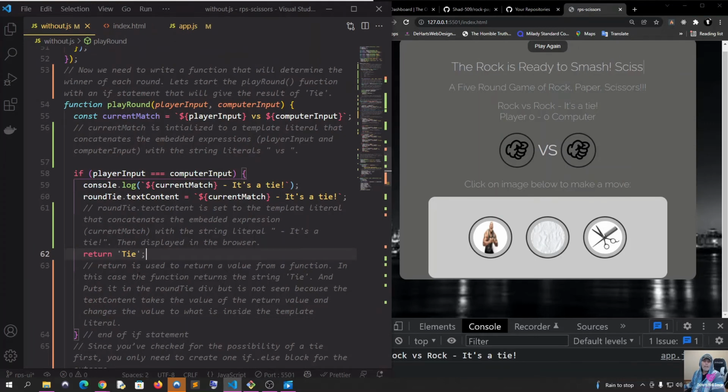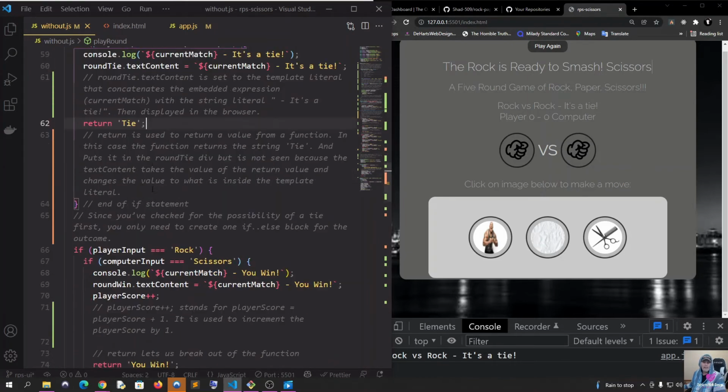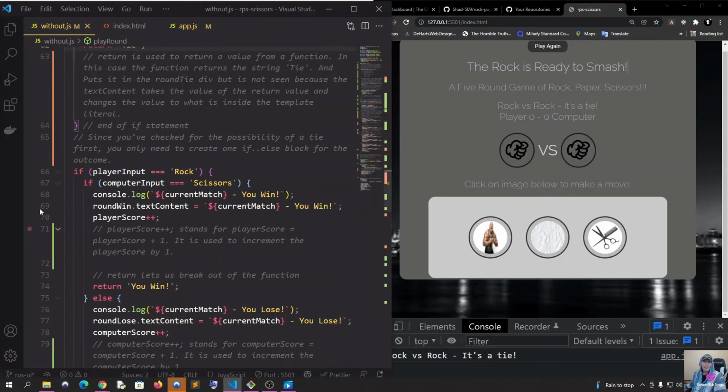It's not seen until the text content takes the value of the return value and changes it to what is inside the template literal. So what we're actually seeing is what's inside the template literal. And then that's the end of the if statement right there.